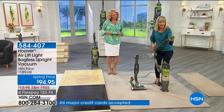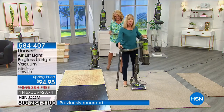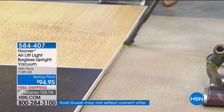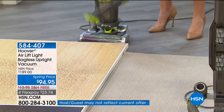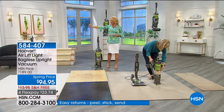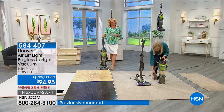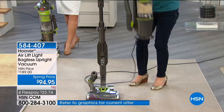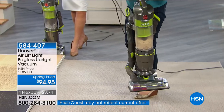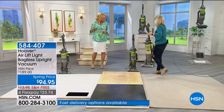We have hardwood floors and a new puppy, so there's hair floating everywhere. I can take this right along the edges of the baseboard without bending over — it weighs nine pounds. That ledge along the bottom of the wall collects dust like crazy, and you can see how much easier it is to get right in there. Everything snaps and clicks live: for the liftoff, it clicks right into place and now it's your full-size upright vacuum again.